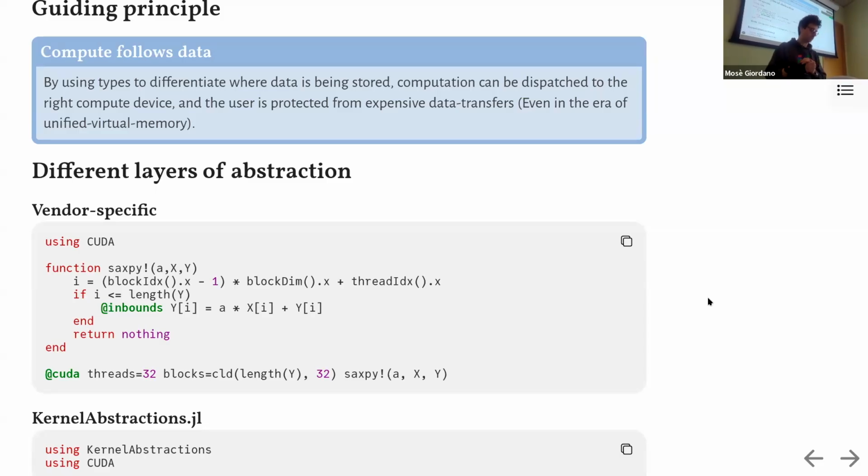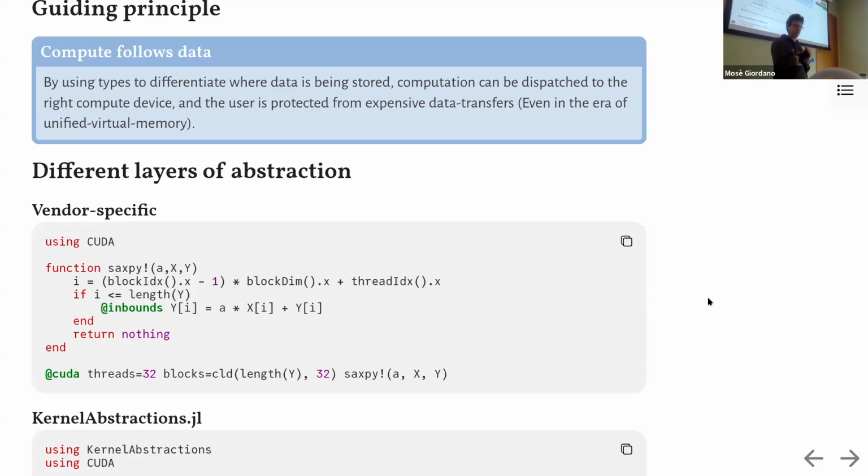This is very important because it enables us to say, this data lives here, so I will do things specifically for an NVIDIA GPU, or something specific for an Intel GPU if you have an Intel GPU, and so on.